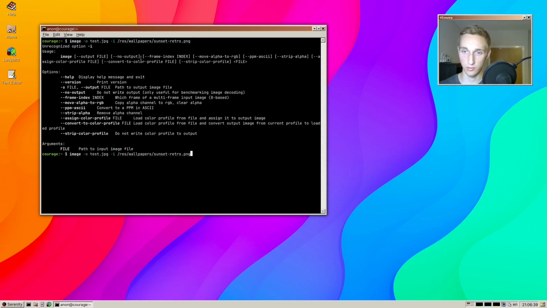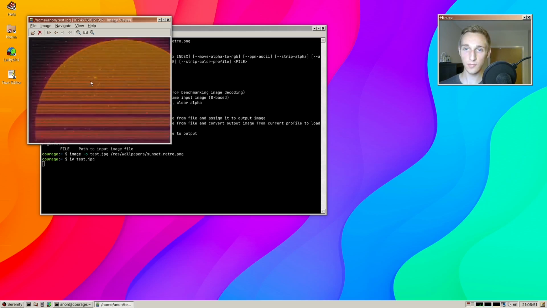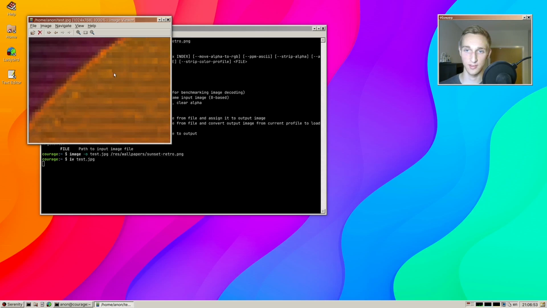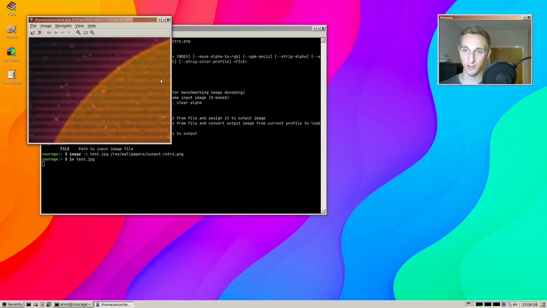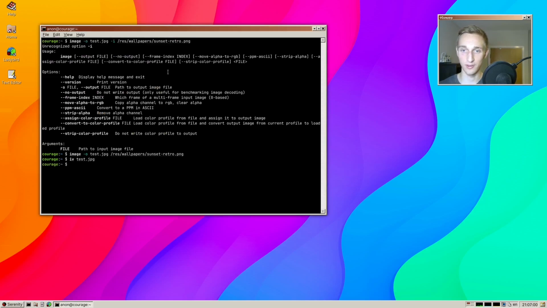That's not... oh, it's not -i. It's just a file. Takes a moment. And then we have image viewer test.jpg. And that totally worked. So this is now a JPEG file, as you can see from the somewhat weird looking artifact when I zoom in. So that's really cool. Image gaining more support for more formats.